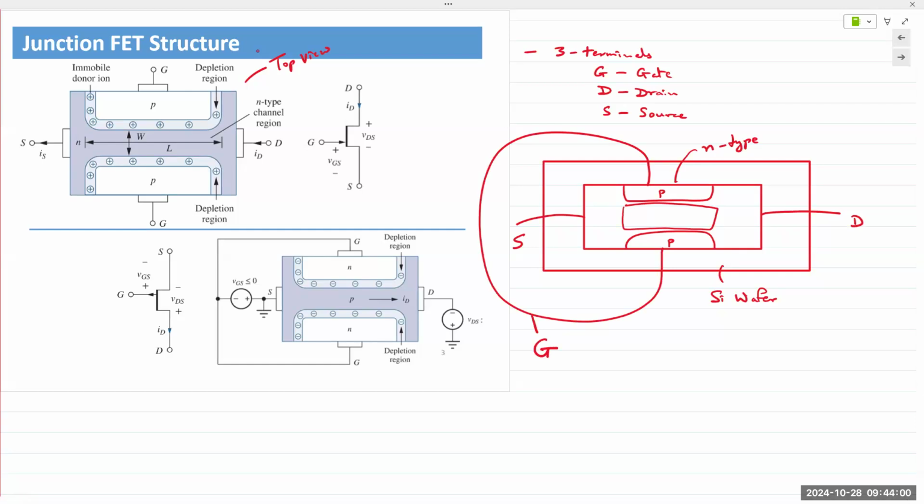So there is a gate, there is a drain, and a source. And as the name suggests, that's what the device is. You have a source, you have a drain, and there is a gate that controls the flow of water from the source to the drain. In this case, it's not fluid, of course. In this case, it's electrons. So the movement of electrons, which constitute the flow of current, is controlled by the externally applied voltage at the gate. And that's, in short, the operational principle of the FET or the JFET.